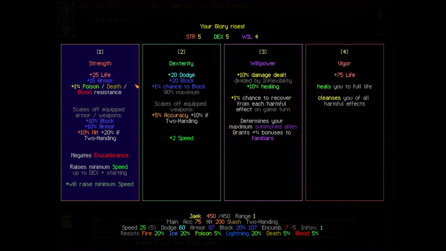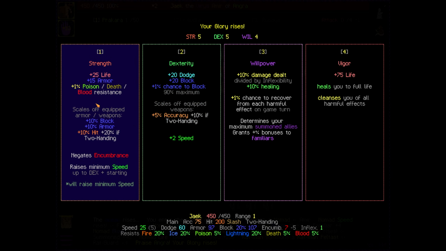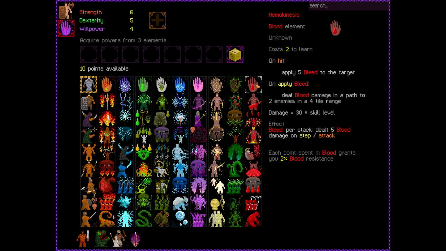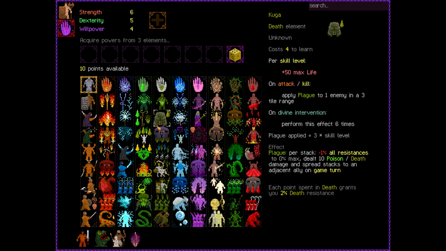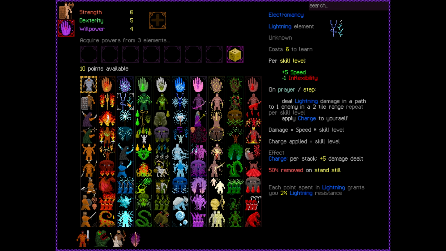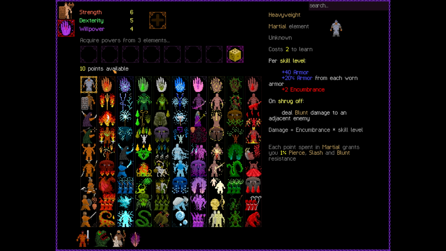There are 4 stats in the game that you upgrade every time you level up. It's pretty simple. We're probably going to upgrade strength a little bit to start with. And then we have this. These are all of our different powers that we can get. You can choose 3 different skill trees. So like, I can't pick these 4 abilities, but I can pick these 3 and then 1 from down here, if that makes sense. They all cost a different amount. We have 10 points available.